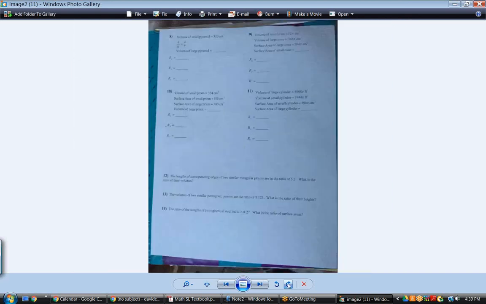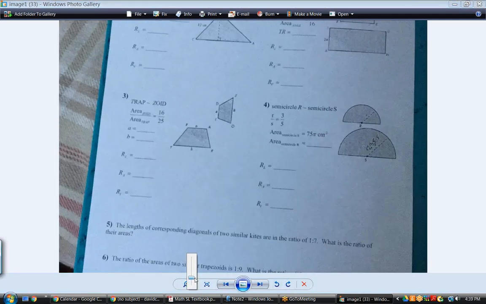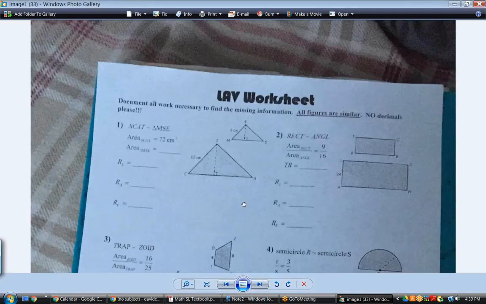Let's see, which one of these is the first one? This looks second. I think that's the second one. Yeah, this is going to be the first one. Tell me where you want to start. Just with the first one, because I haven't really looked at this.